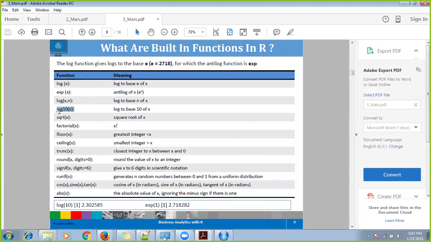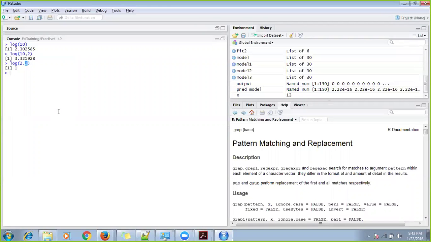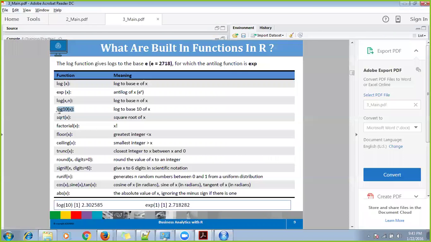Now there is one more exclusive function. If you want to do a log base 10, you can directly write log10 of x. See, log of 100 base 10 is 2, like 10 to the power 2 is 100. That's all. But instead of that, there is this exclusive function for log10. Just write log10 of 100. It will also give the same answer, 2. Okay, that is what we're talking about.